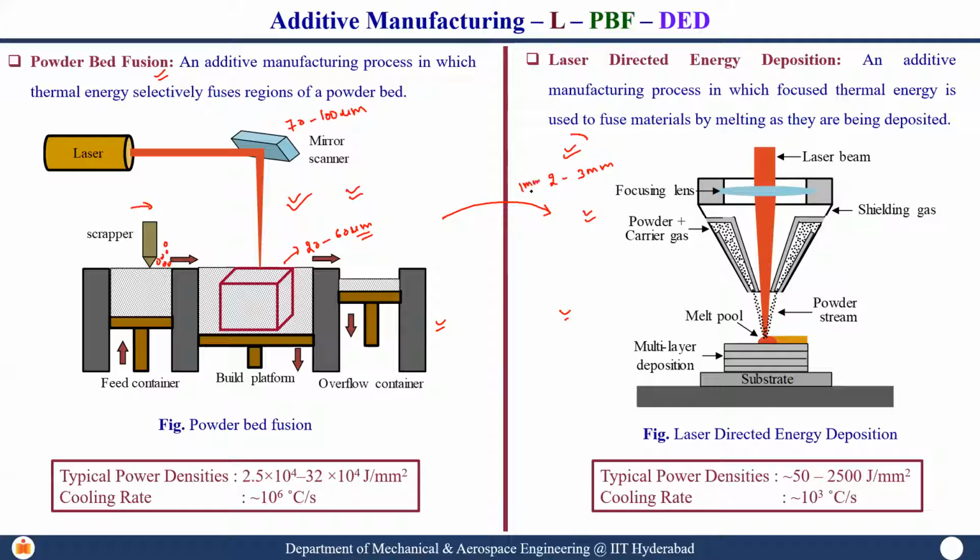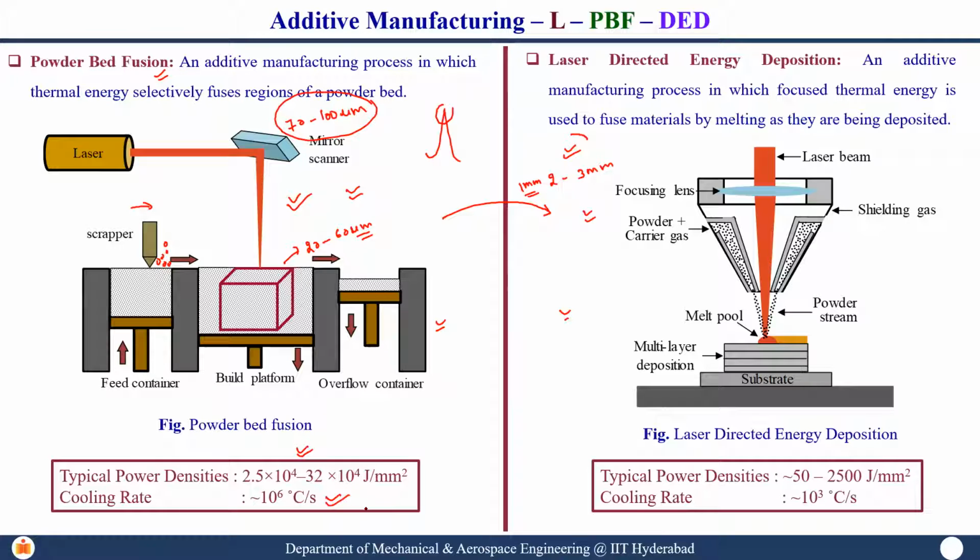Sometimes people use 1 mm, but this is not preferred because most of these lasers we are talking about are fiber lasers. They have Gaussian intensity. So at 1 mm, this peak becomes quite significant, and it will start introducing keyholes and all those things. But because of this smaller spot diameter, the energy densities you achieve in powder bed fusion are quite high, and this results in faster scanning of the laser, leading to high cooling rates.